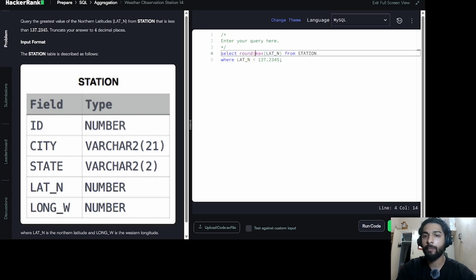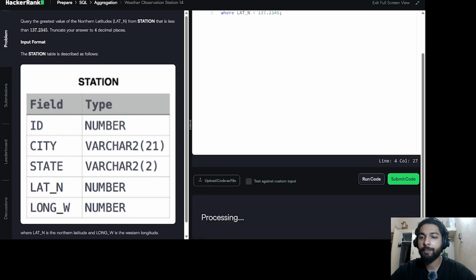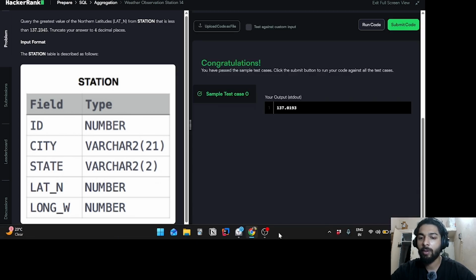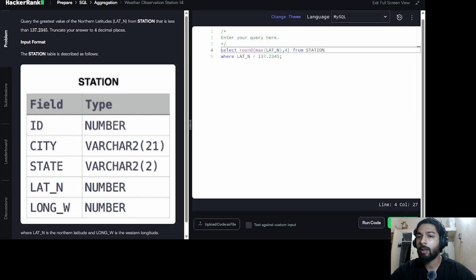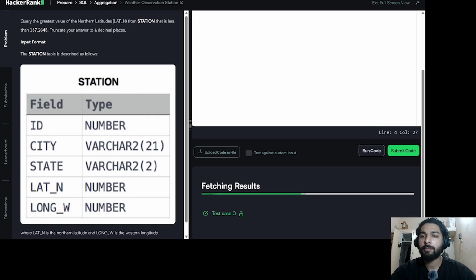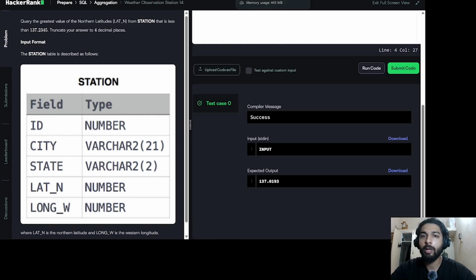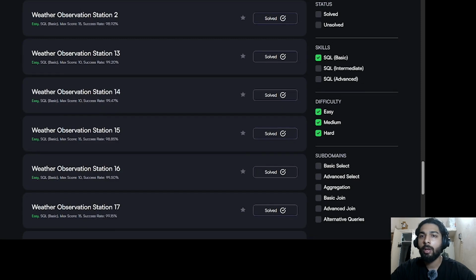So we'll say round, and we'll go up to 4 decimal. Now let's run the code. Okay, it's getting submitted. Let's submit it. Okay, so we are good to go.